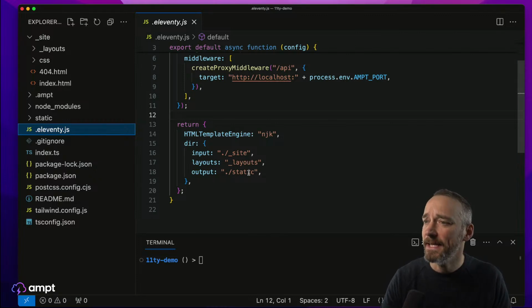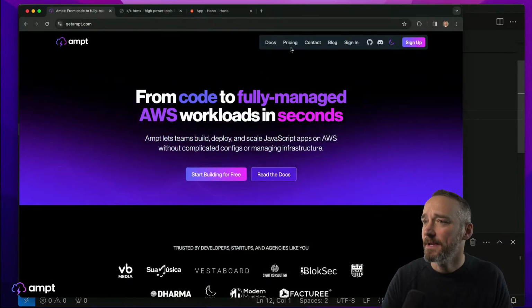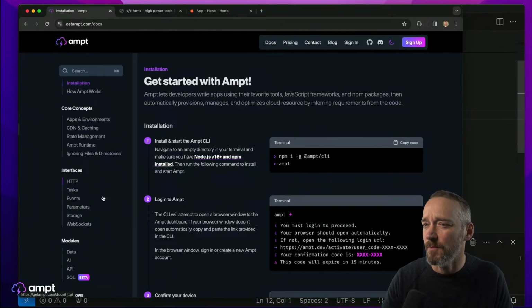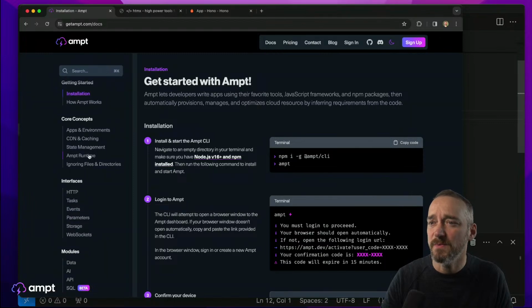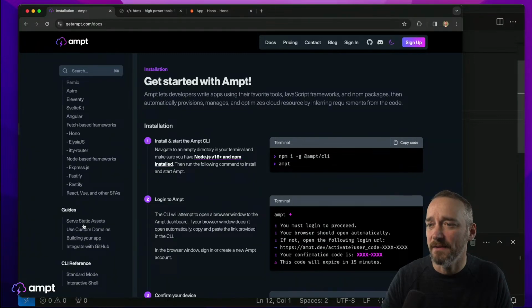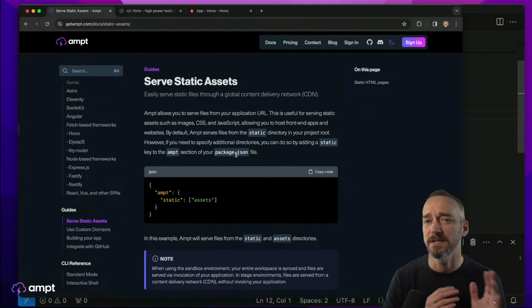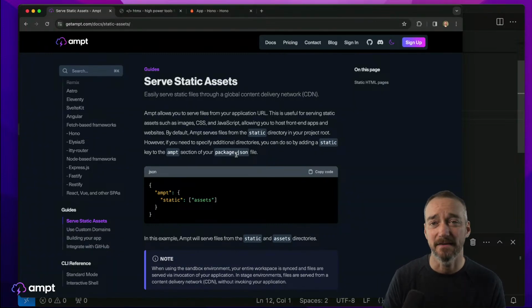Something that came up last week that somebody mentioned was that somebody was working with another framework and they were having an issue with this. So one of the things we do with our static file, serving static files. By default, anything you put into the /static directory in the root of your project, all of those files will get deployed. They get written to an S3 bucket, and then there is a manifest that's built, and they're routed to those so that it doesn't have to go through the Lambda function. It's very, very fast. It's all done at the edge, and all with an edge router that takes care of that for you.